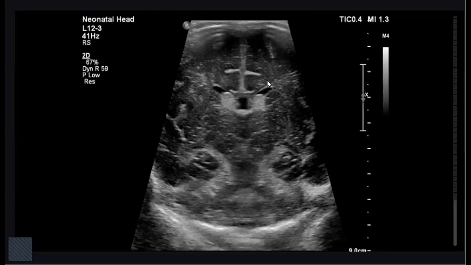What is the value of CT scan? Just to see the extent of the hemorrhage, and for better evaluation of any parenchymal damage, any parenchymal infarct, any parenchymal insult, because the patient is deteriorating. Is ultrasound not enough to evaluate these diseases in the neonatal period? Yes, ultrasound is sufficient. So what is the value of CT scan? It is to exclude any ischemia. Of no value, Dr. Mujahid. Safety point. Okay.